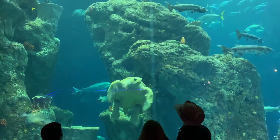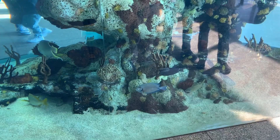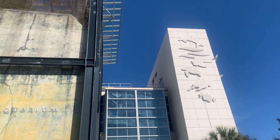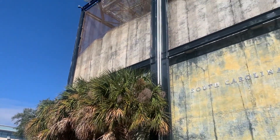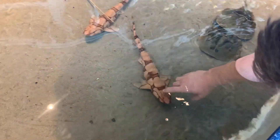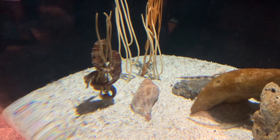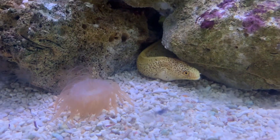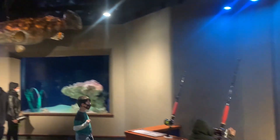Otters, turtles, and alligators all under one roof? Welcome to the South Carolina Aquarium. This is one of the best places in Charleston to take the family for a fun day out to enjoy some amazing aquatic life. It's located at the historic Charleston Harbor, and visitors can touch crabs, stingrays, and even sharks. It's interactive and will bring out the inner kid in everyone who visits.